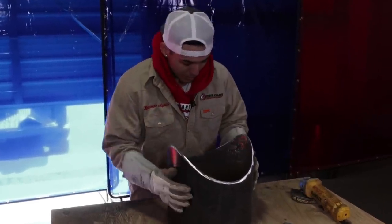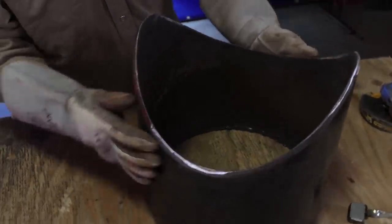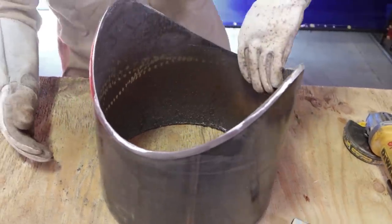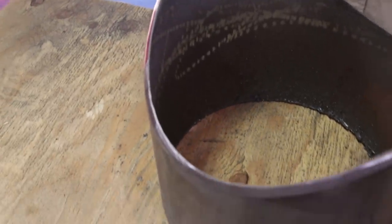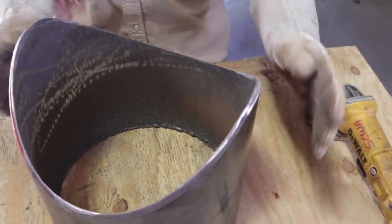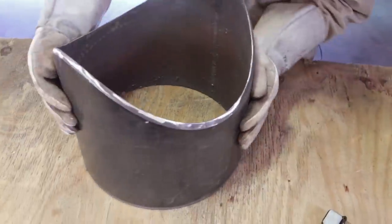But here I got the bevel all the way around, nice and clean. I polished it with a flap disc real good. Cleaned the inside as well. Also, I put a little landing on there as well, okay? About a 16th land all the way around, sometimes 332. Now, I met guys as well that don't put landings, but I like a landing on there, okay? So just like that. And make sure you put a decent bevel, okay?